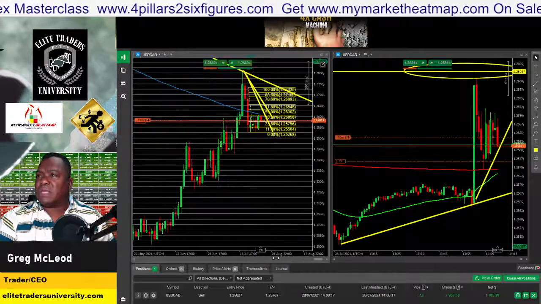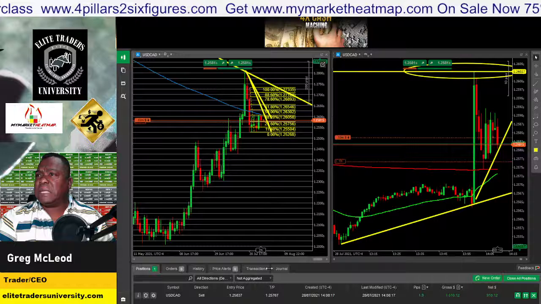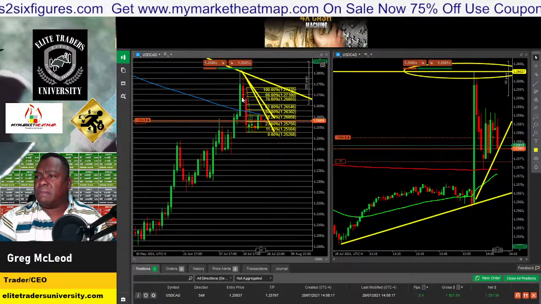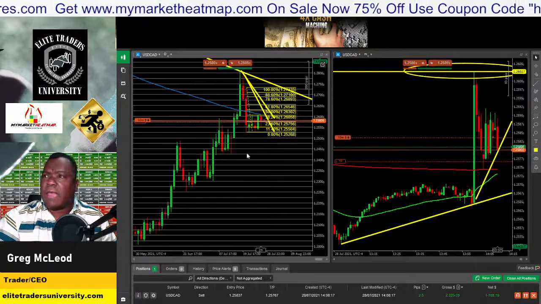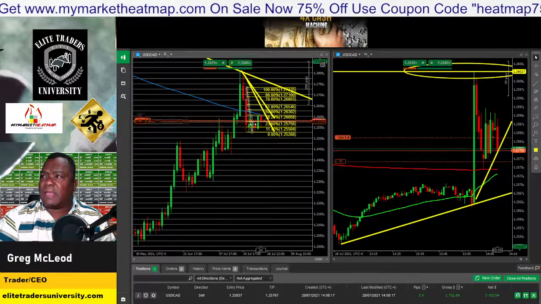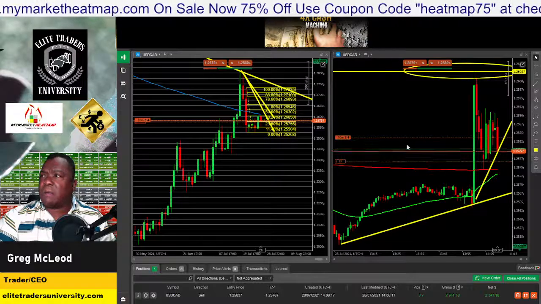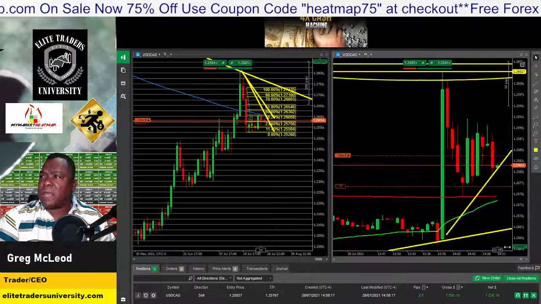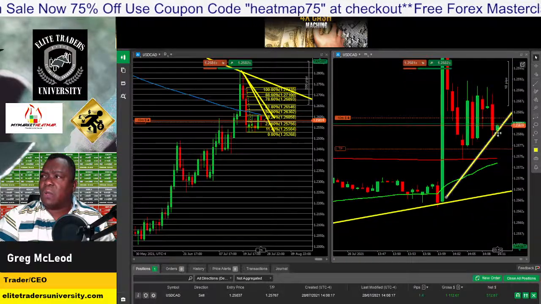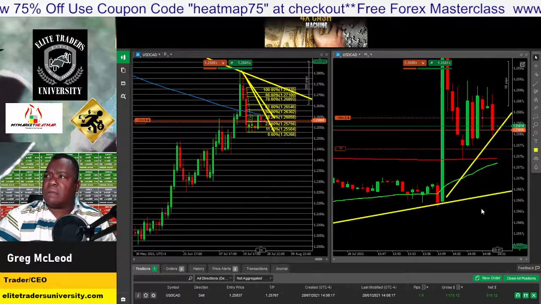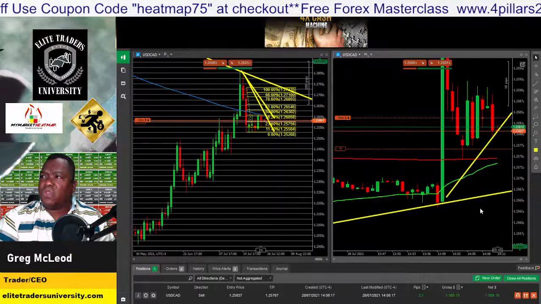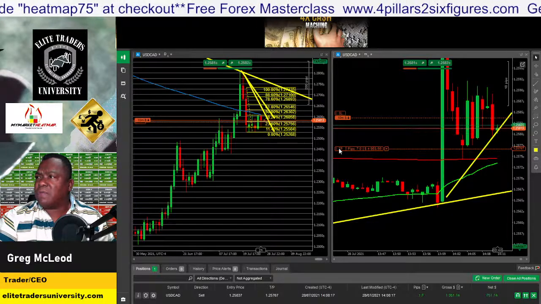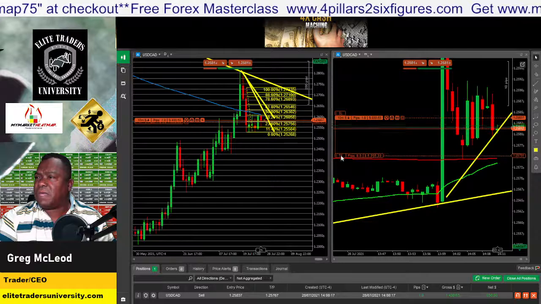So we rallied up to the 1.280 area back on July 19th, and we formed a little flat consolidation, and now it looks like we're challenging this trend line. I'm sure other traders are looking at that. Is this going to hold, or is it going to break down? If it breaks down, good for us. I like to get a few more pips than that. Maybe we can get 10 pips out of that.